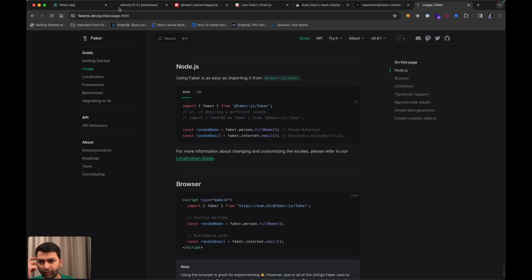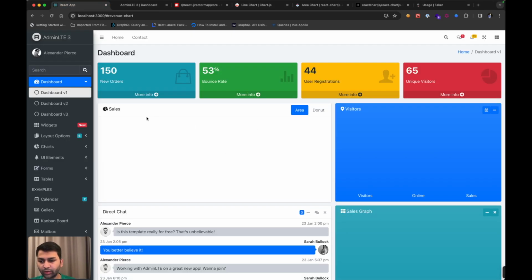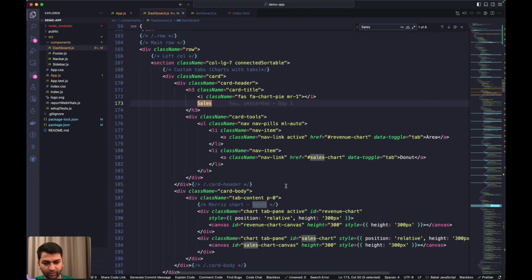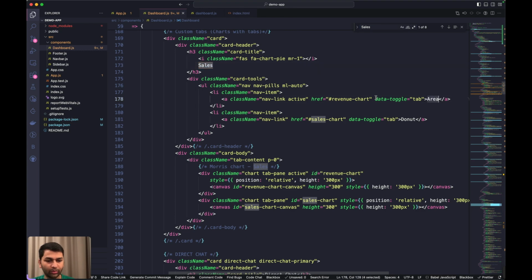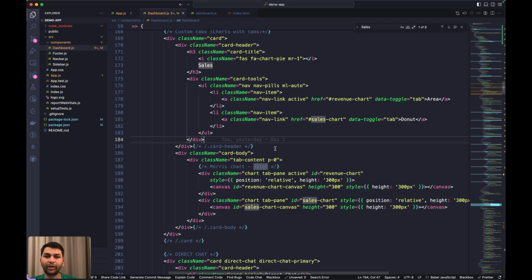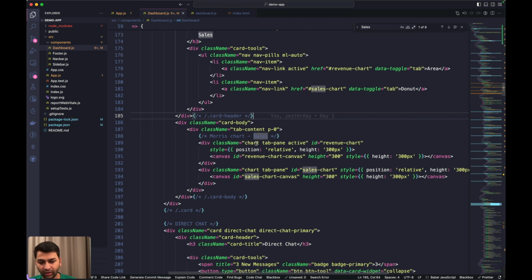So now we have to add this over here in the sales. So let's find sales, and there are two tabs over here. This is more like a tabbed environment, but we will just use a state variable to control which tab to show, and later on in the tutorial we will see how we can implement a tab.